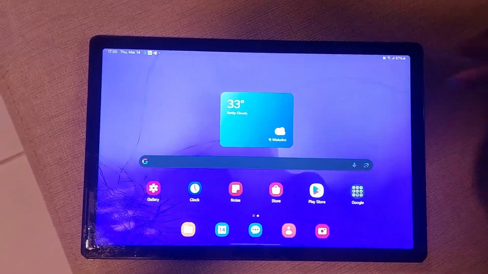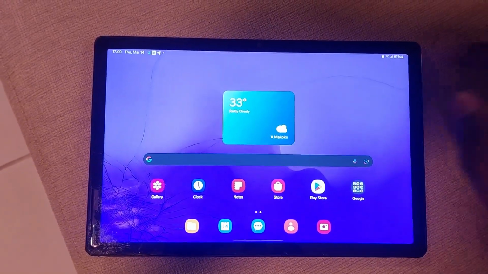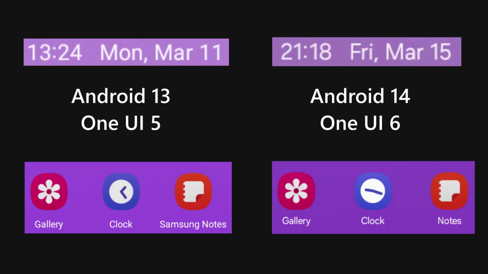So beginning with the UI, the first thing I was greeted with when booting up the tablet in the update for the first time was a new font. This font is much easier to read and cleaner and just feels more polished compared to the previous font. And if I may, it adds a much more Samsung feel to it.